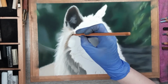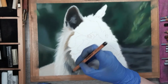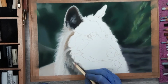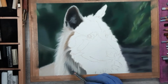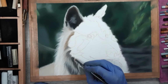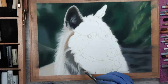I then went in with reddish brown and dark grey. I even added some black on top of the dark grey just because it was a really dark area there. Then with ivory and light grey we made the illusion of white fur here. Since these hairs are on top of a darker area, we want to use a light grey instead of white because it's a little bit more muted. Add the darker hair in again to help define the strands of white fur. And as always, you know how I love to blend things out just to get that softer look, so blend, blend, blend.